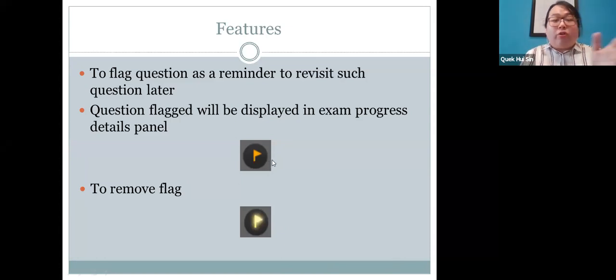Okay, then you move on to the next question. Now again, you bookmark first, you randomly choose an answer, then you go to the next question. Why? So later when you finish all the other questions, you can come back to this question because you already flagged it. So you can come back to the question that you flagged and then you revisit again, you review again. Okay, so that is the function of flag. This is for you to come back later.